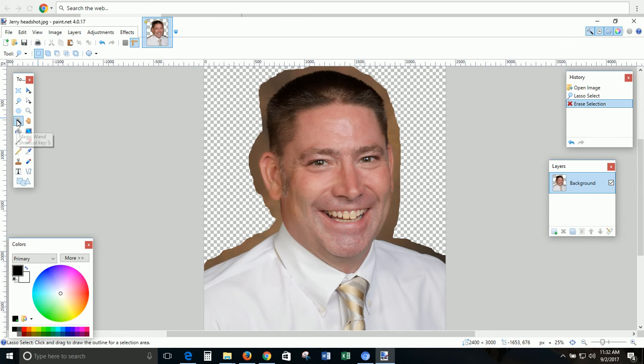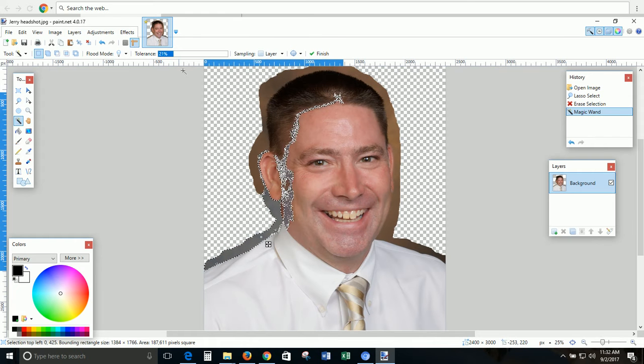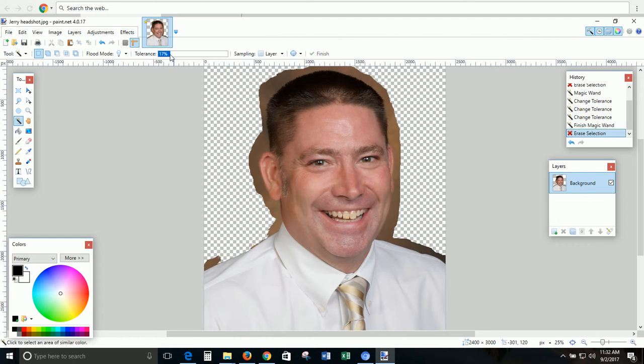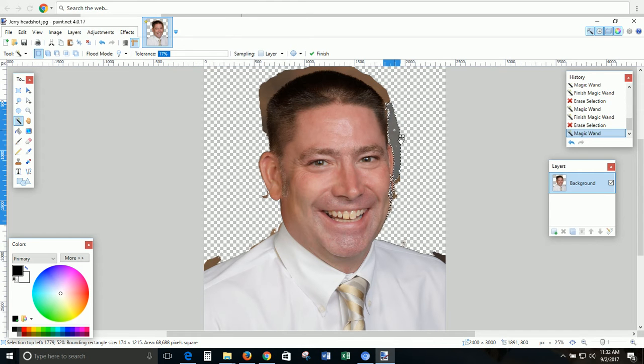And now this magic wand tool, this is going to get us a little closer here. You can see it's highlighted part of his face, and we don't want that. So just play with the tolerance here until we get pretty close. This is highlighted, the area that I want, I just click that delete button. Once you get through that, you can see it's on his face a little bit, and that's not going to work. So we can reduce that tolerance a little bit.